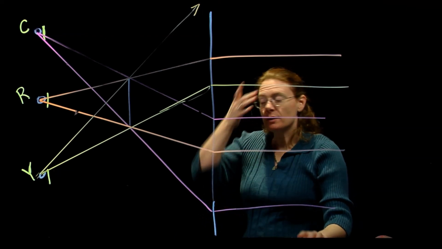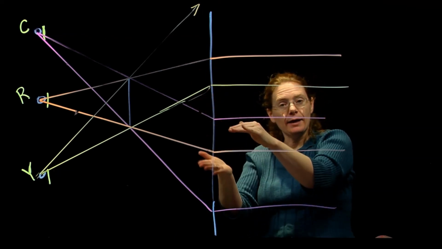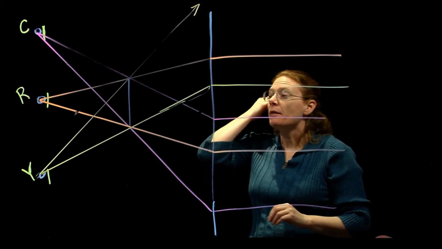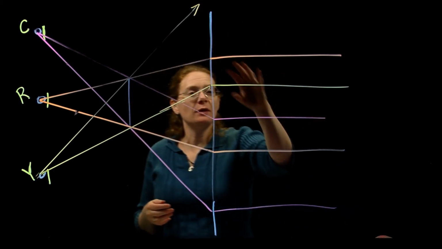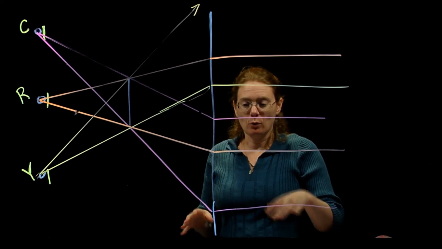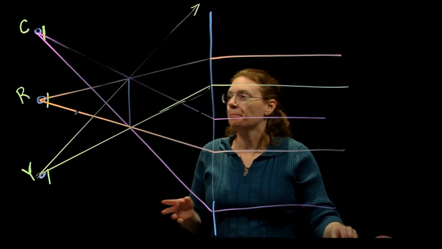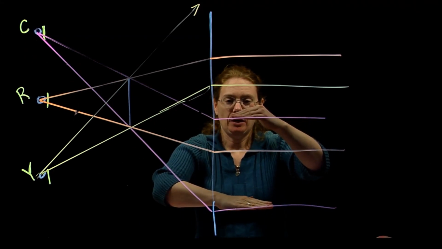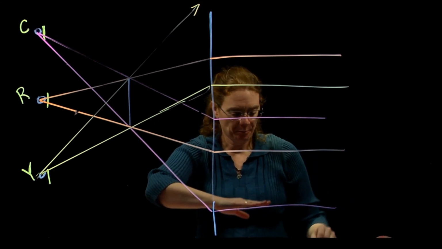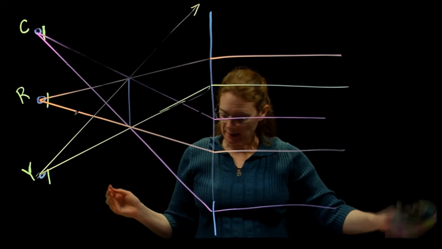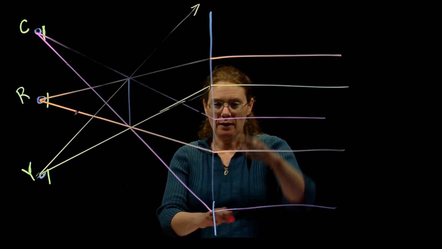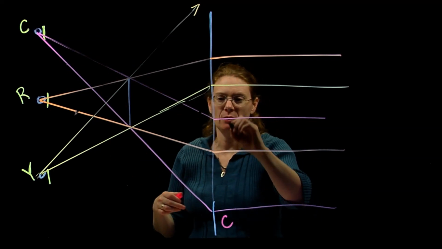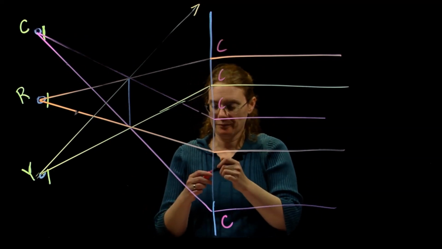So that's the way you start these problems. Draw the lines showing where the shadow is for each of those lights. Then what we're going to do is, for each of these areas, we're going to figure out what color of light is shining there. Cyan light. Okay, cyan light is going to be blocked from here to here, but we will have cyan everywhere outside these two lines. Okay, so there's cyan here, here, here, and here.